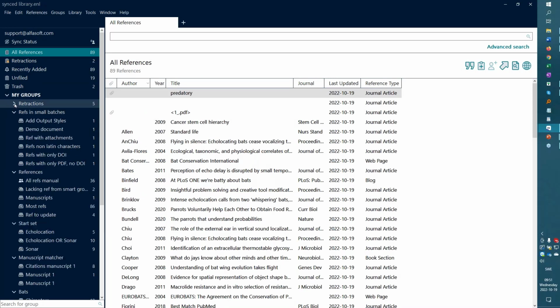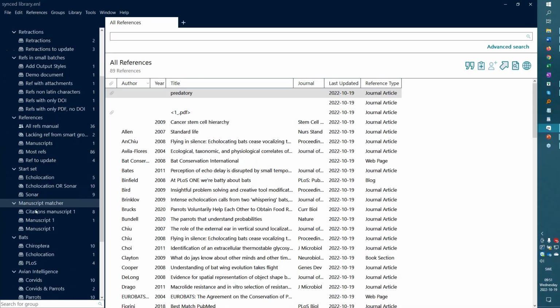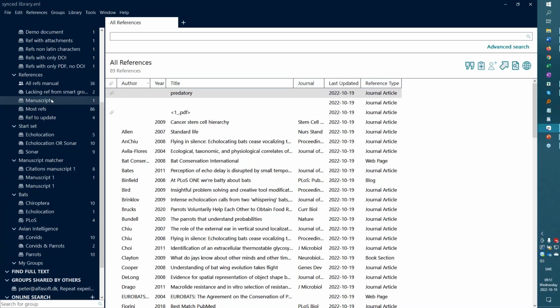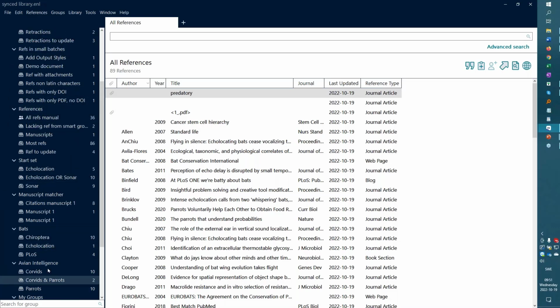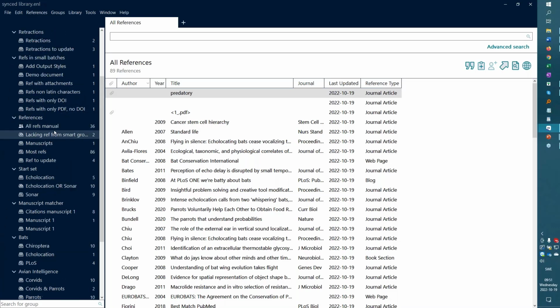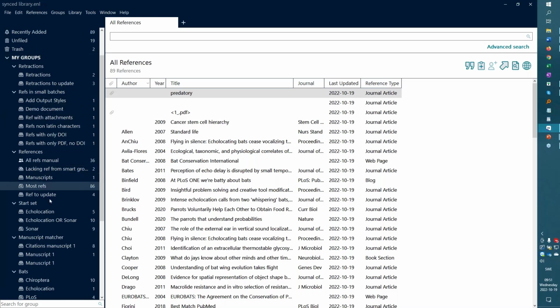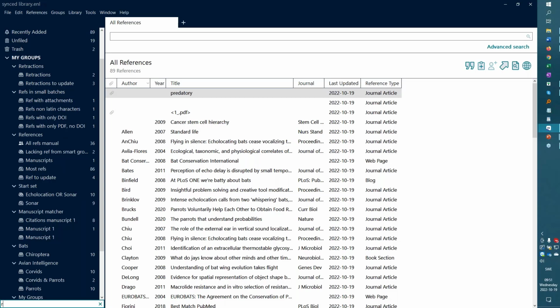So I have a lot of groups here. I haven't talked about the groups here, but you can have up to 5,000 groups. It's going to be really hard to find your groups if you add a lot of groups. So you have this search for groups down here. Let's write an R, for instance. So it will show me all the groups with the letter R.